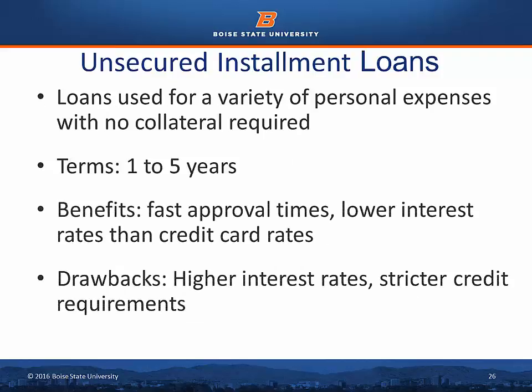Unsecured installment loans, sometimes called personal or signature loans, can be used for a variety of personal expenses, such as bill consolidation, education expenses, or medical expenses. There's no collateral requirement for an unsecured loan. The terms of the loan might range from 1 to 5 years. Since credit cards have become popular, the use of unsecured consumer installment loans has declined. However, some financial institutions still offer unsecured installment loans.